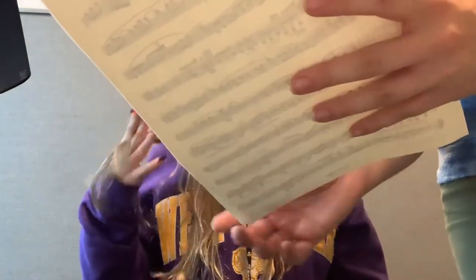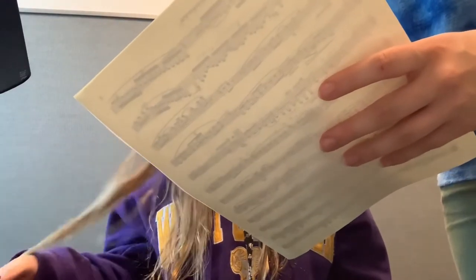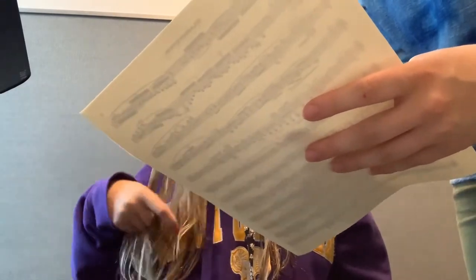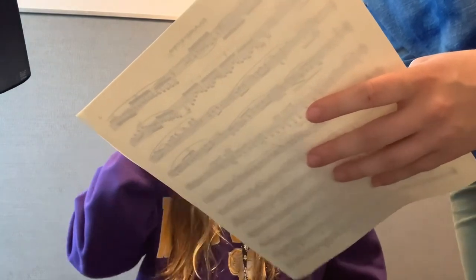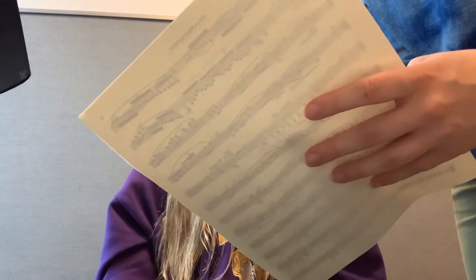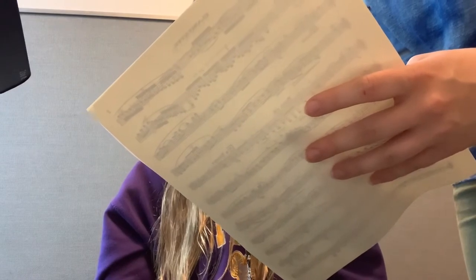So, to identify notes that get real high up in there, we use these little lines. And these lines are called ledger lines. And with ledger lines, the higher you go up, the more lines there will be. For example, this is an A. It's the first note that we have that has ledger lines. And it has the line going through it. B, one note above that, has that same line, but the note is above the line instead of through it.